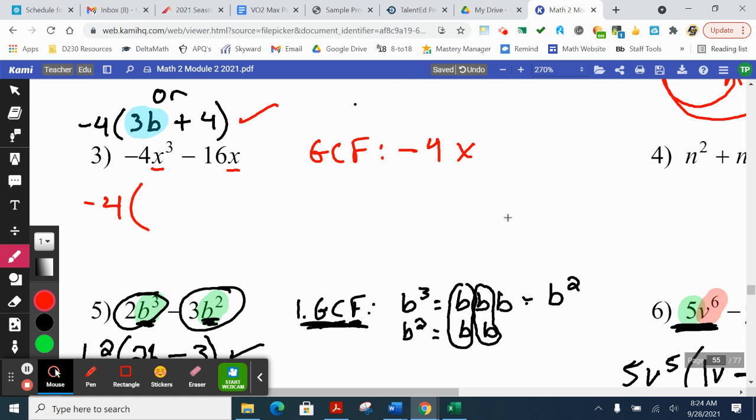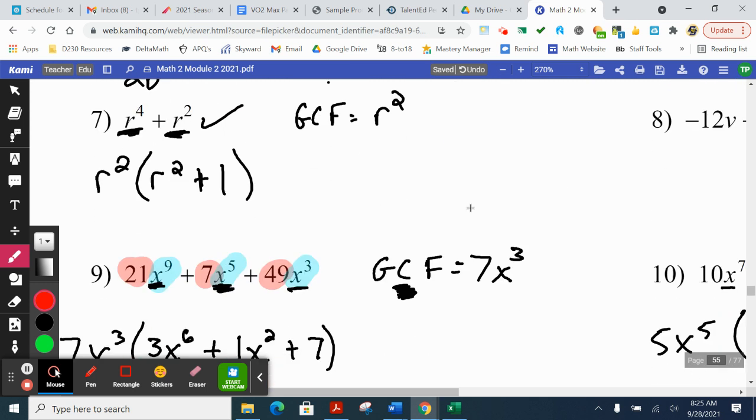If I want my 4 in the answer to be a negative 4, then I would have to do a negative 4 times a positive 1. Oops, I forgot to put the x. Hold on a minute. So negative 4 times 1 gives me the negative 4. And then Armando, how many x's would remain? X squared. Good. Because I started with 3. I pulled one of them out. All right. Then a negative 4. What remains here, Armando? Positive 4. Good. Positive 4. So that a negative 4 times a positive 4 gives me a negative 16. I started with 1x, I pulled that out, so there are no x's remaining. All right.